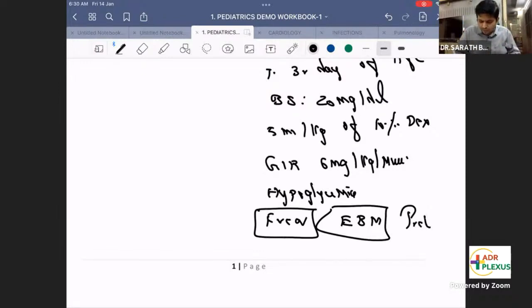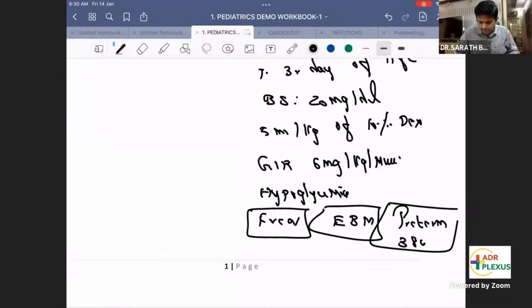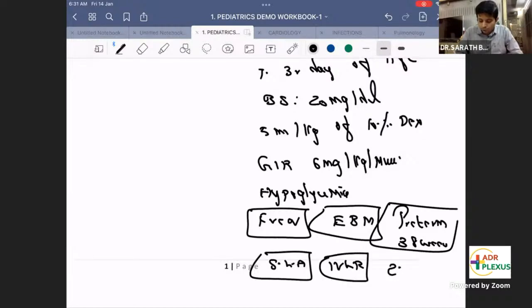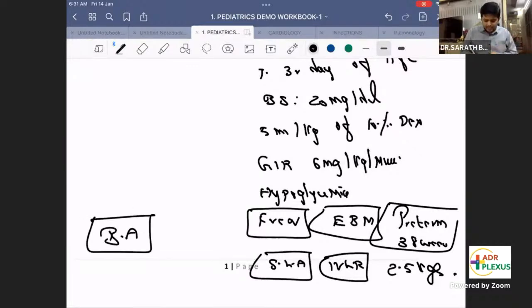Is it a preterm child, that is born less than 37 weeks of gestational age with inadequate reserve? No, it is a term baby. It had completed 38 weeks. Okay, I am happy. Now you are asking the mother, is it an SGA baby, that is small for gestational age, and IUGR? No, it is more than 2.5 kgs. So there is no history of small for gestational age. Is there any history of birth asphyxia? No. Is there any history of infant of diabetic mother with increased requirement? The answer is no. So the answer is no for any of your questions.